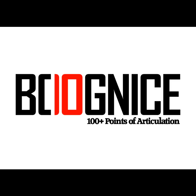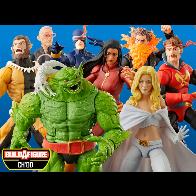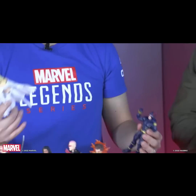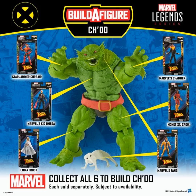So just wanted to discuss this upcoming Ch'od Build-A-Figure, the first X-Men wave of 2023. On Monday, we saw the full reveal for Ch'od. We had already seen all of the individual figures for this wave right before 2023 during the last live stream of 2022. And then Tuesday, the pre-order for the full wave went up. And today, I just want to talk about this a bit more in depth.